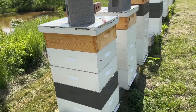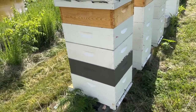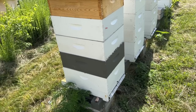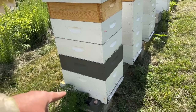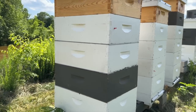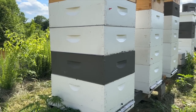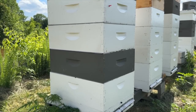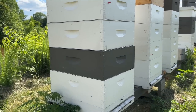So I want to use this hive as a cell builder. I went through it Tuesday. This is Sunday. Went through it Tuesday, could not find the queen. I've got to find her so I can put her in the top, split it with a double screen board, and make the bottom part queenless. So instead of digging and digging and digging, I just put queen excluders between all the boxes that she could be in. And now all I've got to do is go through here and find the box that has eggs. Since it's been 5 days, there won't be eggs in two of the boxes, and there will be in one of them.